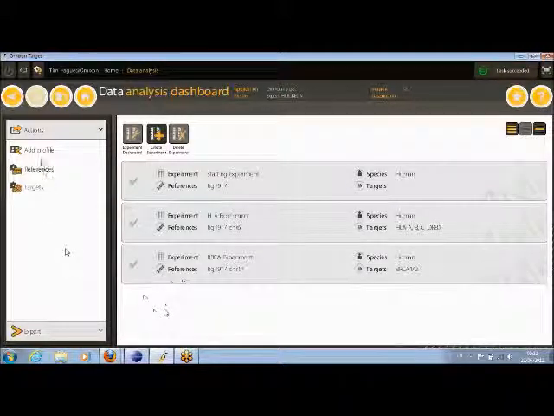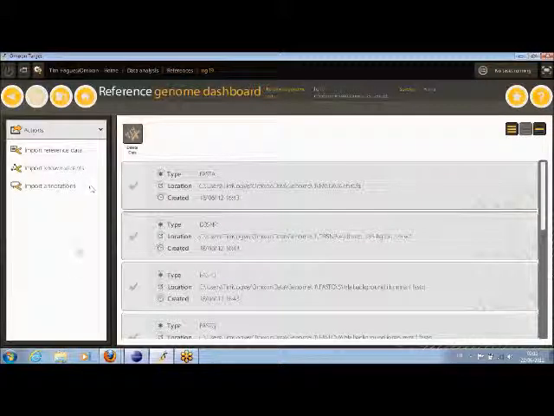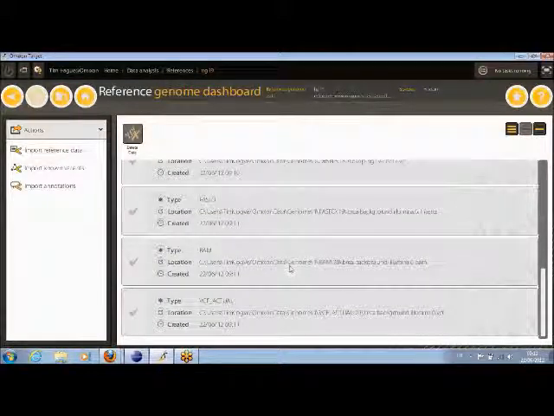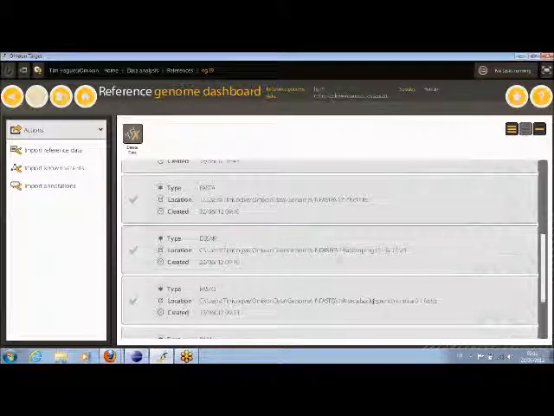So what this has done, I can show you a little bit about what it's done in the background. If I click on the references in here, this is HG19, which is what we use for our standard reference sequence. In this particular run, it's imported this FASTA item here, which is for chromosome 17, which is what we tend to use for the BRCA sequencing.